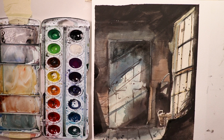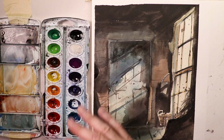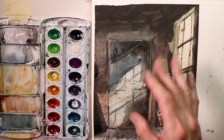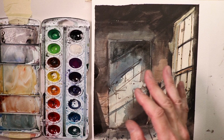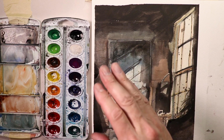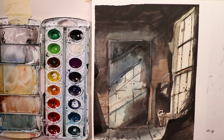And that's why I always say on this channel, we go over the same methods and techniques over and over and over again, just different subject matter. So this week it might be an interior, next week it's flowers, the week after it's boats, the week after that it might be figure painting, and then the week after that it might be street scenes or maybe some landscape paintings. But we always do the same methods and techniques over and over. So here you'll learn the techniques of how to do all of the primary things you need to learn for watercolor to get yourself good results, okay?